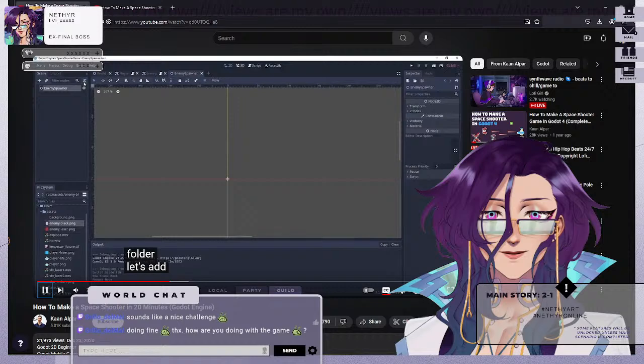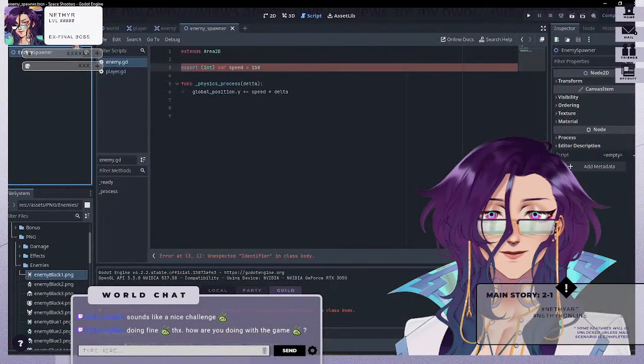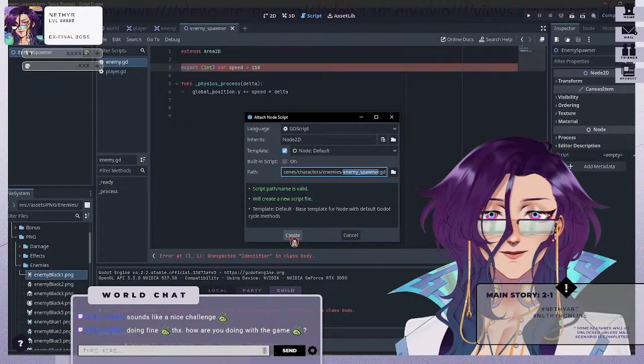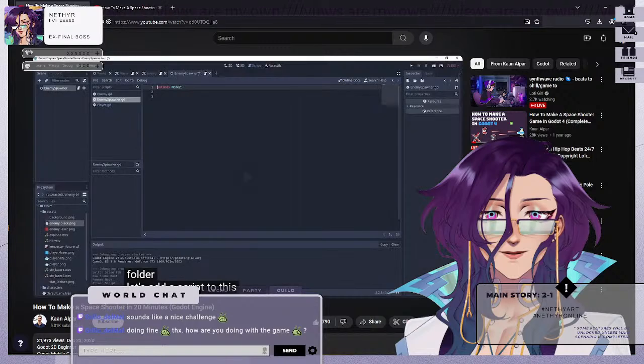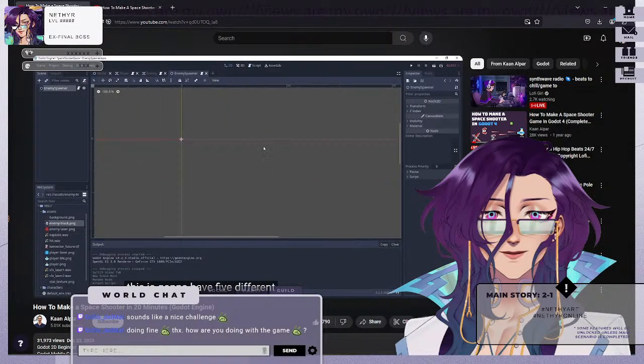Let's add a script to this. This is going to have 5 different positions that we're going to use to spawn an enemy randomly.